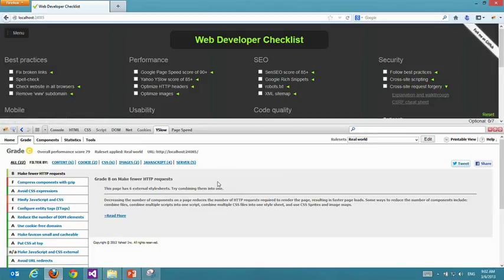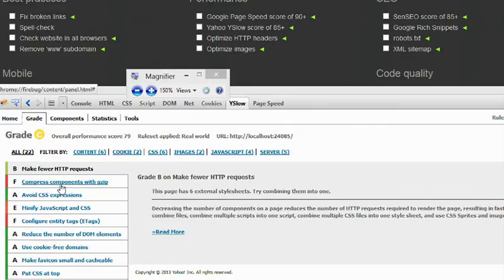So we're going to start with the easy stuff. And it just so happens to be that the easiest optimization tricks that we can do also have the biggest impact. So you see in Wieslow, we get the grade of F for not gzipping our stuff. All our text-based files. We're not gzipping any of it. So we get an F. F means really bad. Like, it's the worst.